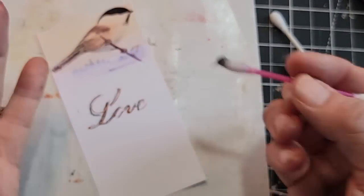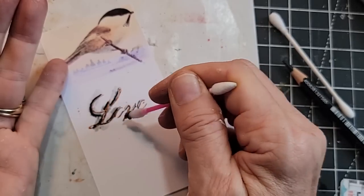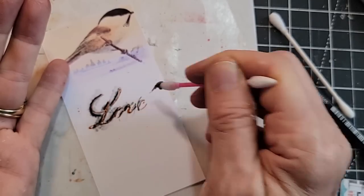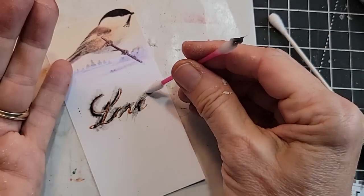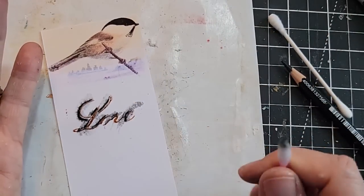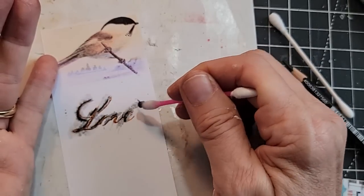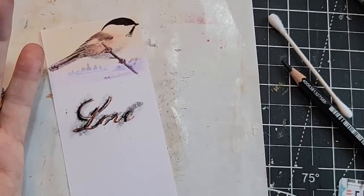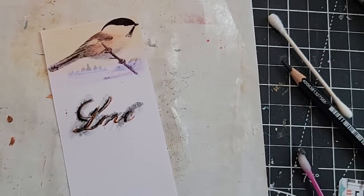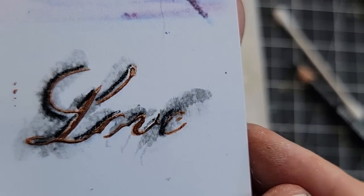Okay, same thing. Just going to whisk, whisk, whisk, whisk. All right, see what that looks like. I don't know. See how it goes. It's kind of cool. I mean, you could play with it a little bit and see if you could get it cooler, but that is kind of cool. I don't know what to do with this over here. Let's just, yeah, I like it. I do like it. It's kind of neat. I didn't think I was going to like it. I ended up liking it.